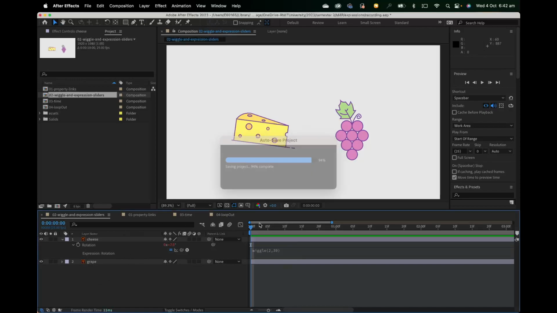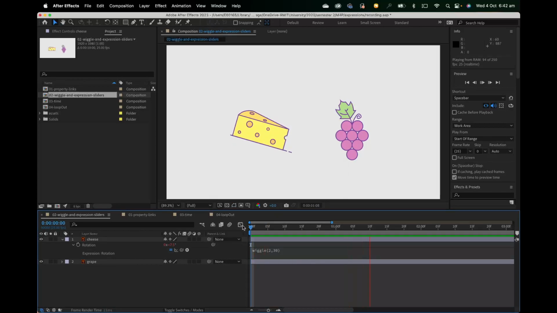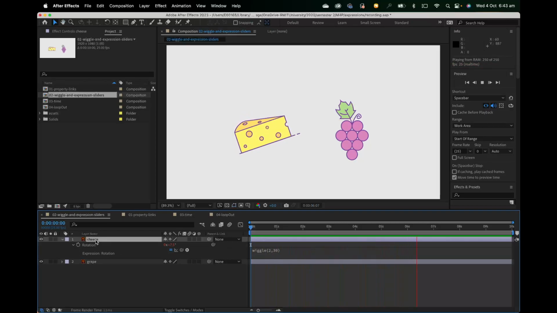And we'll play it and see what happens. And you can see it's causing the animation to occur, and we haven't even done a single keyframe, which is cool. And we could apply that to other properties as well.